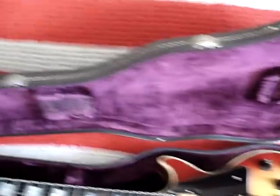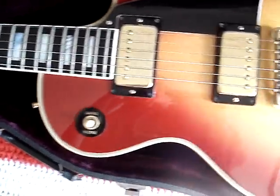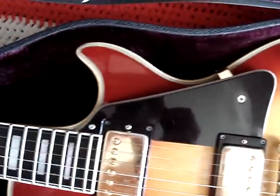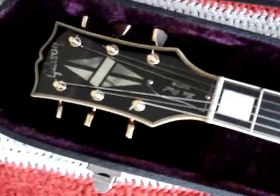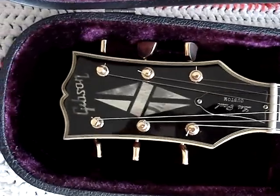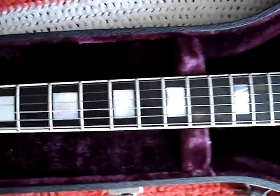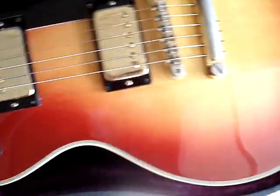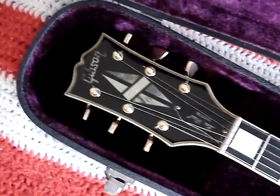Not only did I see a really, really nice purple lining case — it just looked really sweet — I got to see this absolutely stunning Les Paul. As you can see, the guitar is in brand new condition. I mean, it's just absolutely gorgeous. It's got the beautiful ebony fretboard. You come up and it's got the really awesome Gibson logo and a diamond headstock inlay — I just love that, it's beautiful. My jaw had hit the ground and I had drool all over the place. He said I just had a look on my face that he'd never seen anybody have before over a guitar. I just could not believe what I was looking at: an absolutely mint condition 1973 Gibson Les Paul Custom.